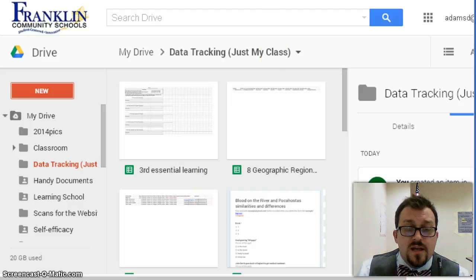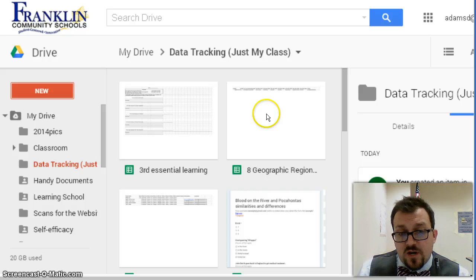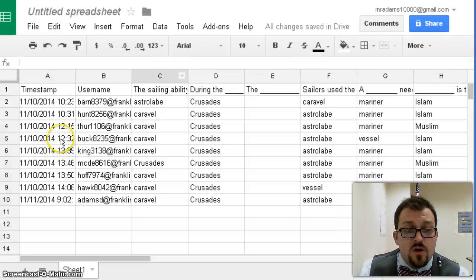It'll show up here. As soon as you make the form, it makes both the form document and the spreadsheet where it's recording how the students did. I'm going to go to one that I already have results for and let you see how that works. There's a timestamp on it. I did collect usernames, and across the top I have all the questions, and then I have all the responses. Mine is here at the bottom because I took mine after my students did.